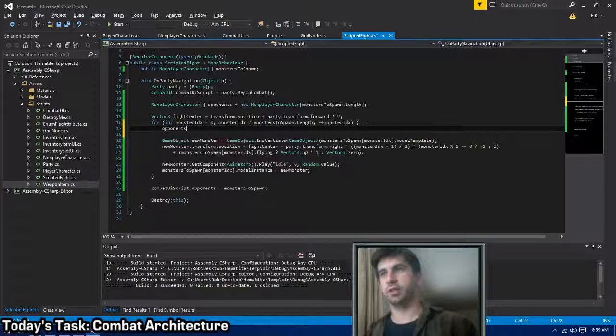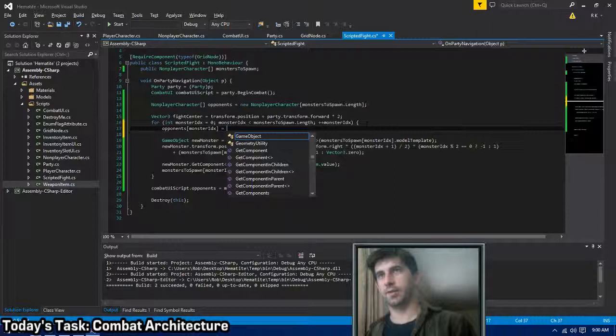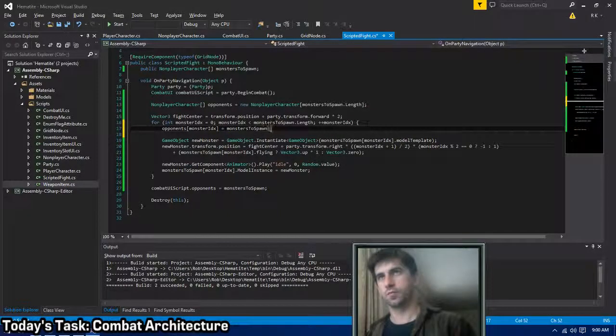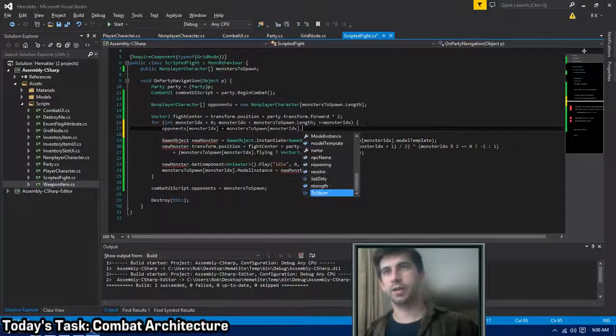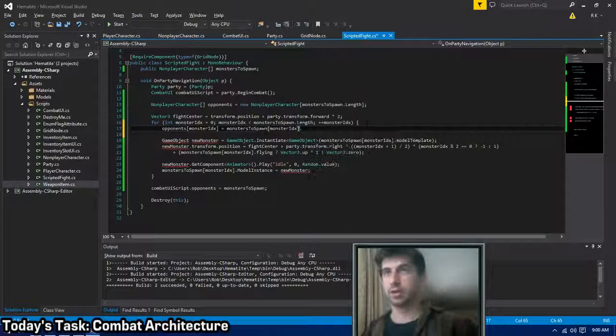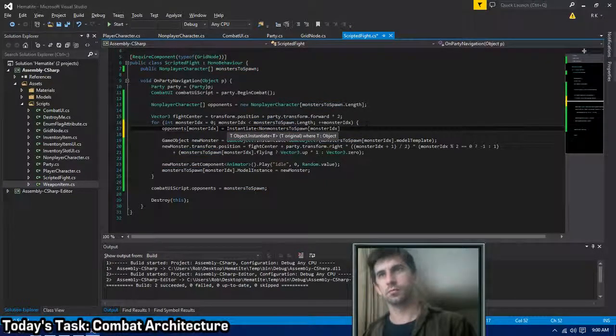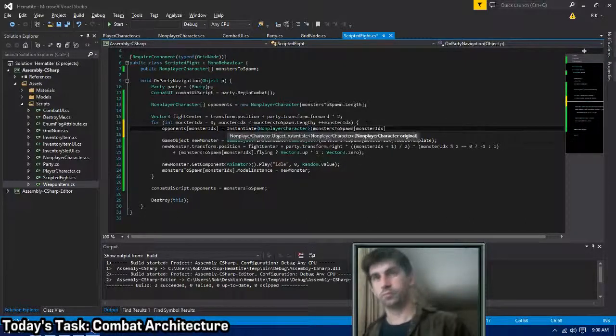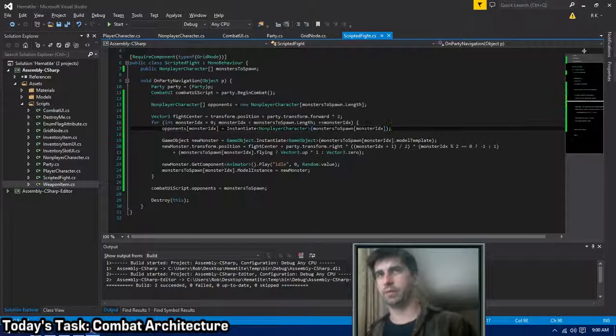Okay, step 1. Can I make a copy of this? That's what I want to know. Get instance ID. Okay. Can I just do this? That'd be great if I could.